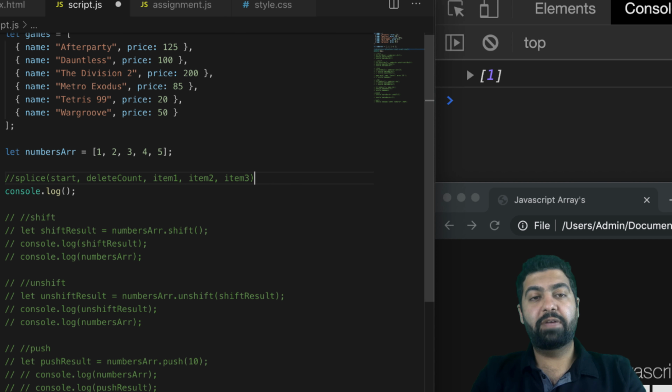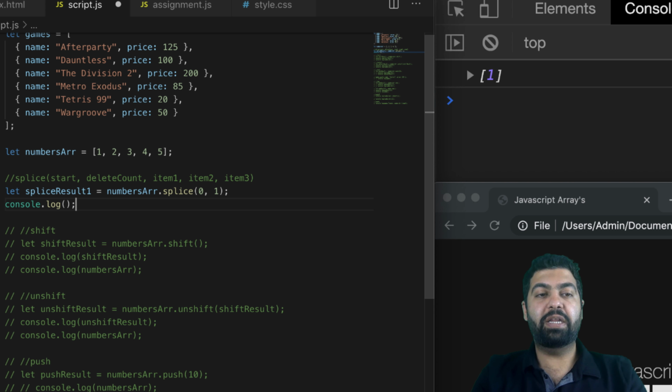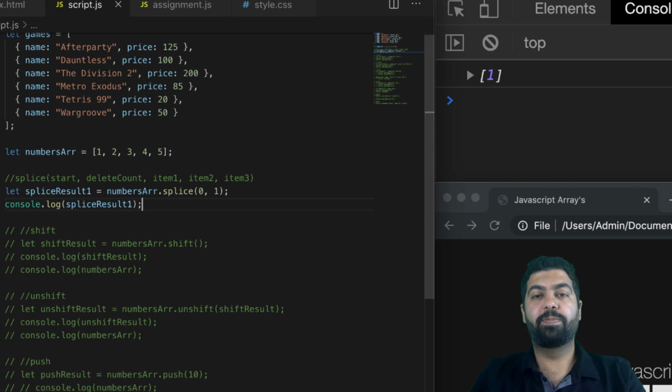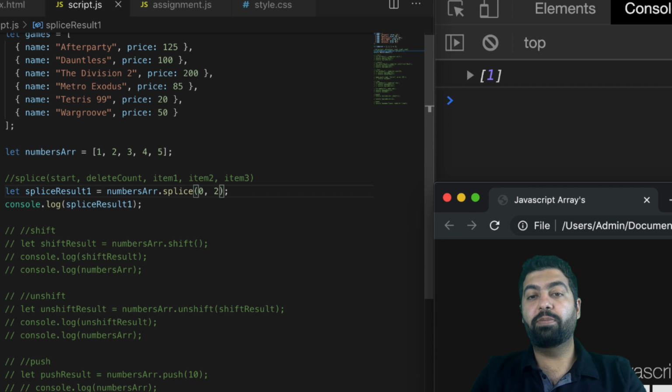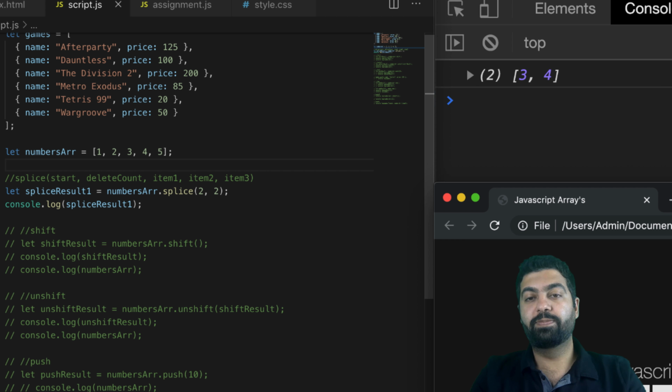So let's say I move this into a variable, splice result 1 is equal to something. This is nothing but another array that I will get as a result. Splice result 1. Let's refresh and the answer doesn't change because it's just 1. Let's say I remove 2 items from that array, I refresh, the first and the second. If I change the start index, let's say instead of 0, I made it 2, in that scenario, it will go to index 2, which is 0, 1, index 2, and then it will remove 2 elements from here, which is 3 and 4. Let's try that out. You can see the answer is 3 and 4.